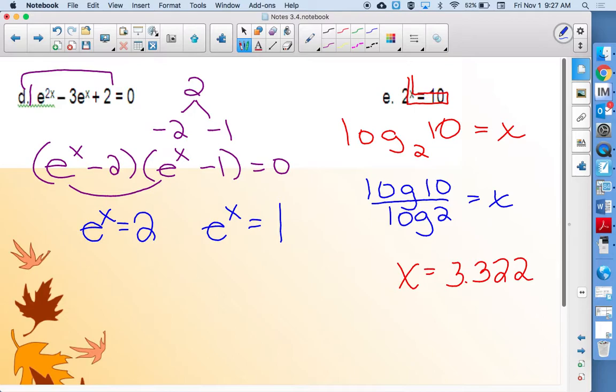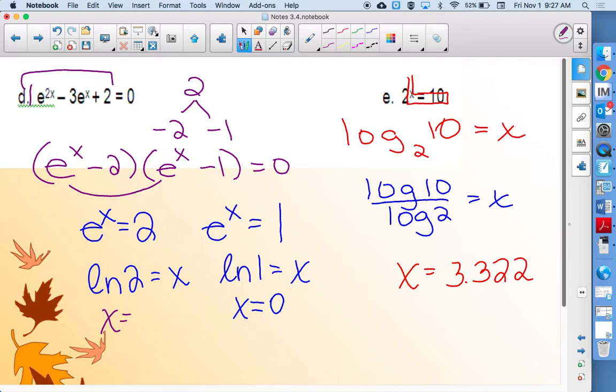So now I'm going to have 2 answers because I have 2 quantities here. So the first one would be the natural log of 2, and the second one is the natural log of 1. Natural log of 1 is an identity, a property. What is the natural log of 1 always equal to? Zero. So that's that property. And then the natural log of 2, we got to plug in your calculator. 0.69.